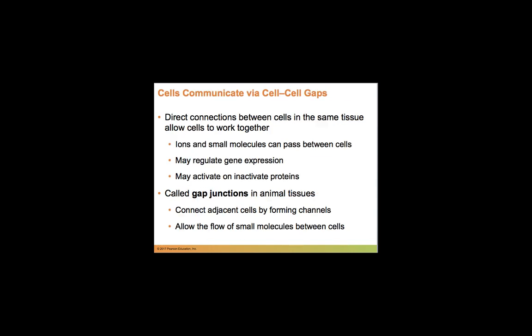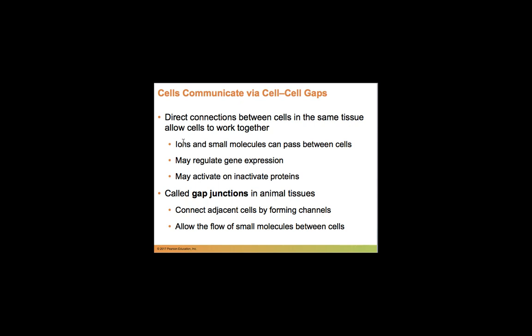Okay, so it is through our desmosomes and our tight junctions that we connect one cell to another cell. Gap junctions are important for cell communication between cells. How? Gap junctions have that gap. So direct connections between cells in the same tissue is going to allow cells to work together as a unit, right? If you link two lung cells together, eventually we're going to form that lung tissue and it can function as a whole.